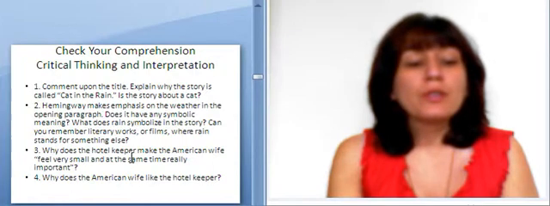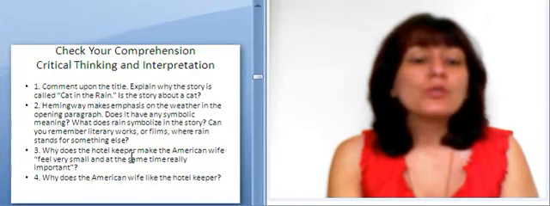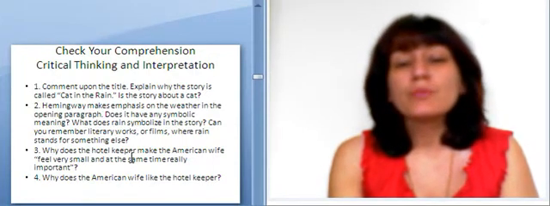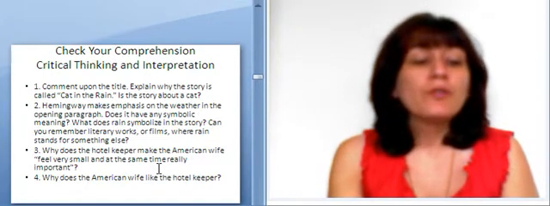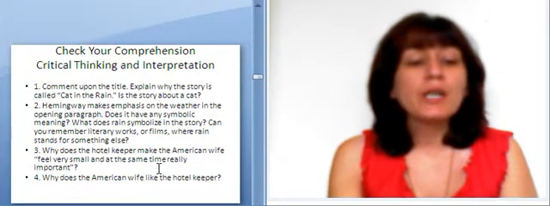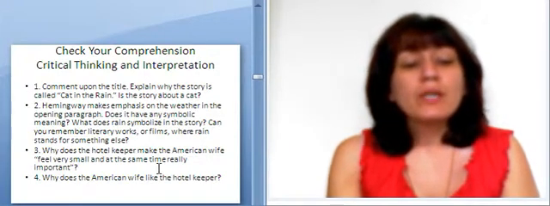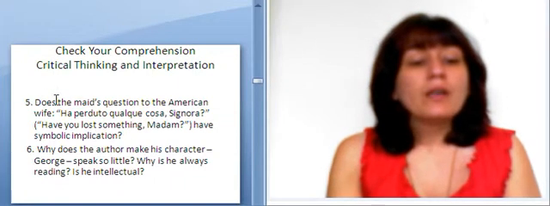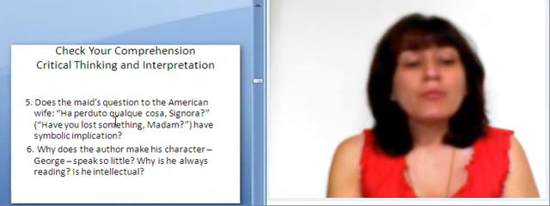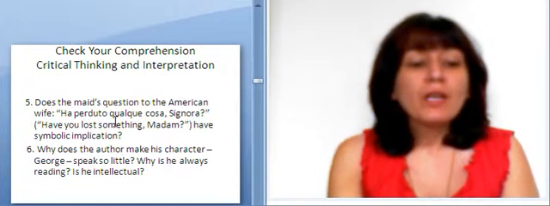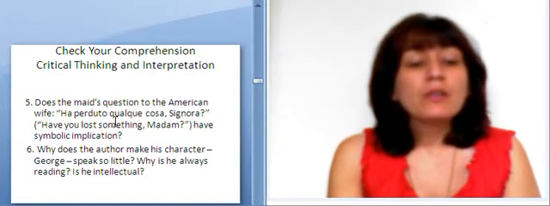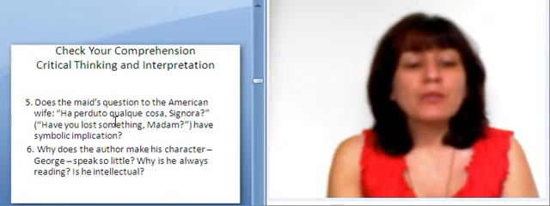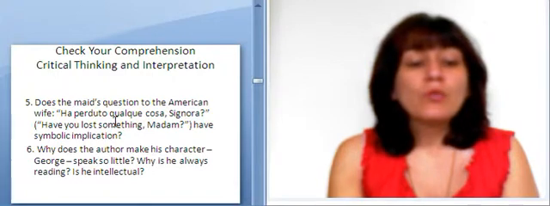Why does the hotel keeper make the American wife feel very small and at the same time really important? Why does the American wife like the hotel keeper? Does the maid's question to the American wife, "Have you lost something, ma'am?" have symbolic implication? Why does the author make his character, George, speak so little? Why is he always reading? Is he intellectual?